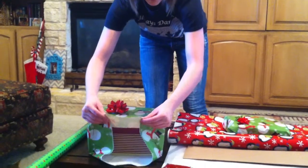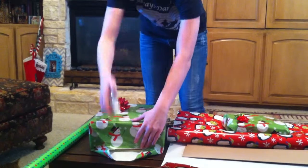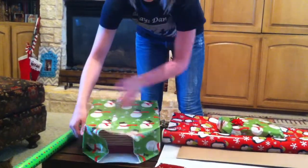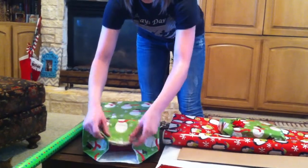Then you take the top part of it and you fold it down. Then you take your Scotch tape and you tape that part down. Now the next side. You flip your box over. You take the top two corners, push them in, fold what's left down, and you tape it. So then your box should be completely covered.